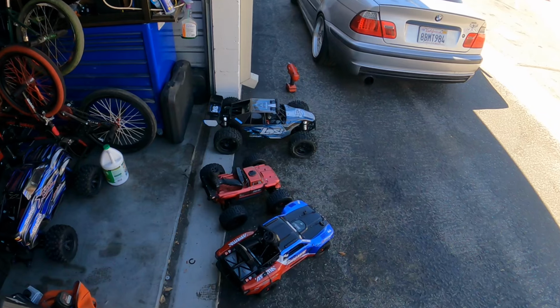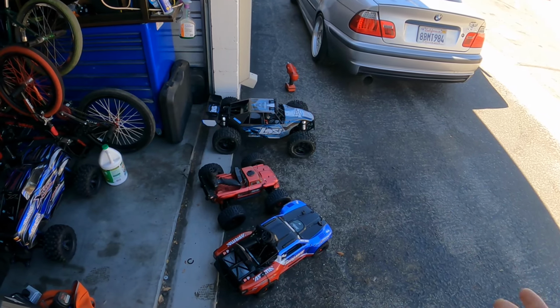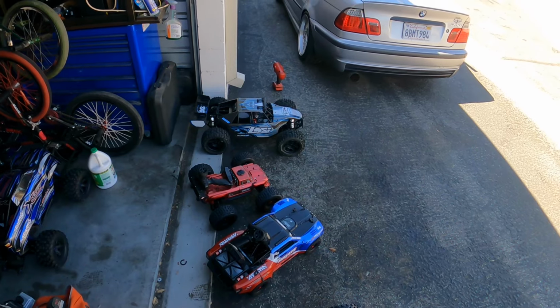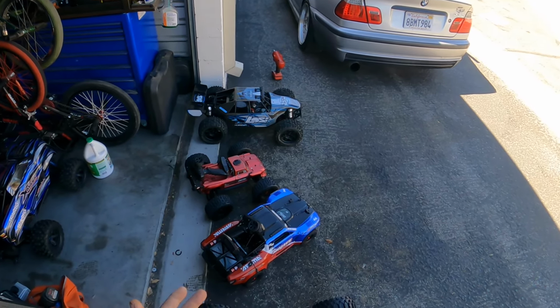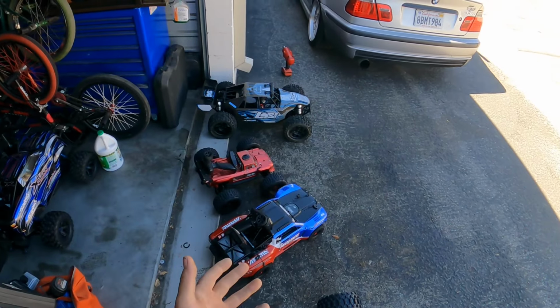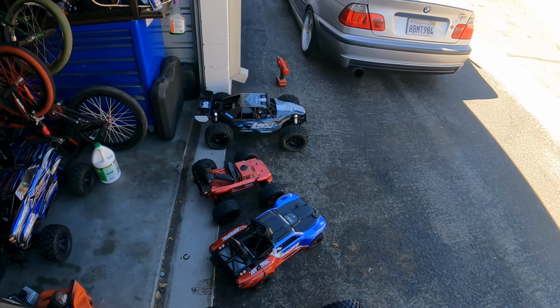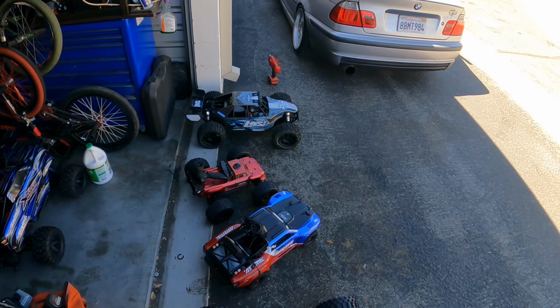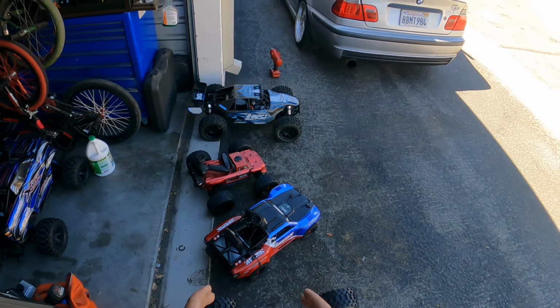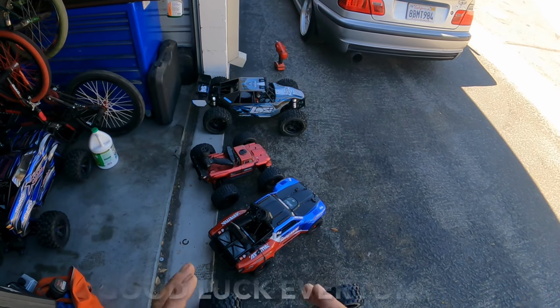Now, if you send it, you know, 10, 15, 20 feet in the air, and you come down, of course it's going to slap the chassis. But from a 5-foot jump, that's why you always see me drop testing the RCs. From a 5-foot jump, this thing should land without slapping that chassis on the ground. And that's where shock tuning and spring rate really plays a big part on your RC.